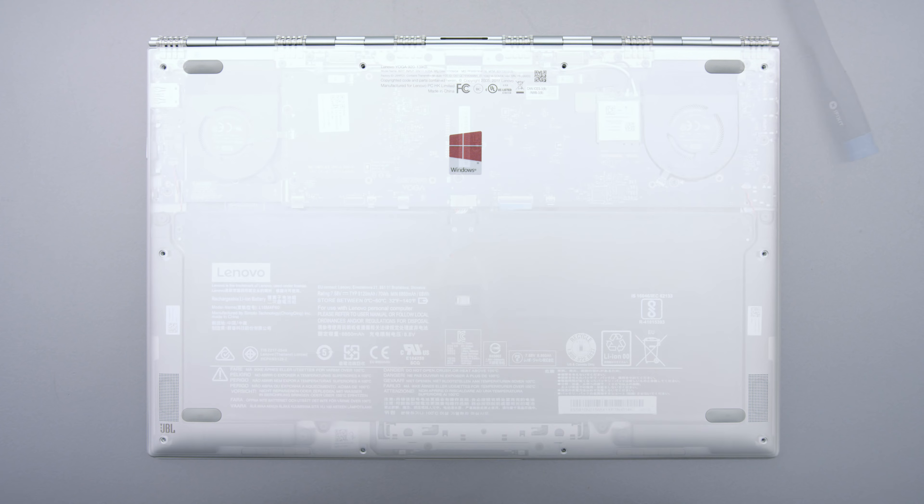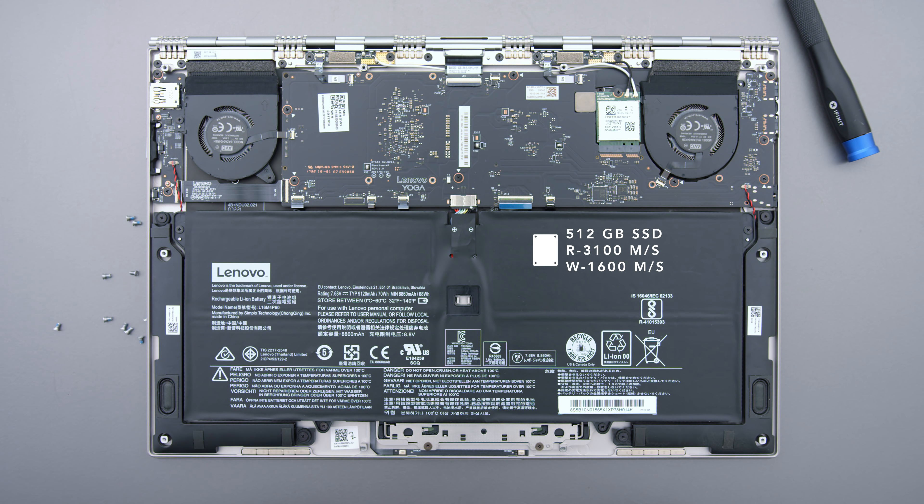You can open it up on the bottom — it's just a bunch of torque screws — but when you get in there it's a little disappointing because the RAM and the drive are extremely difficult if not impossible to replace. The drive is super fast, which is great, but just make sure you configure it the way you want right out of the factory because you won't be able to easily upgrade the RAM and the storage.